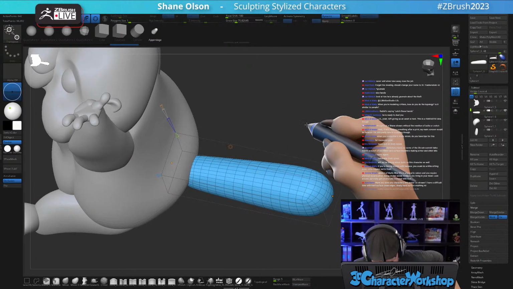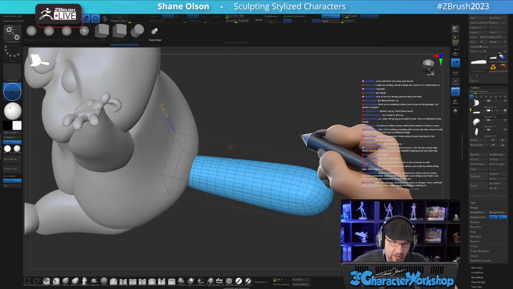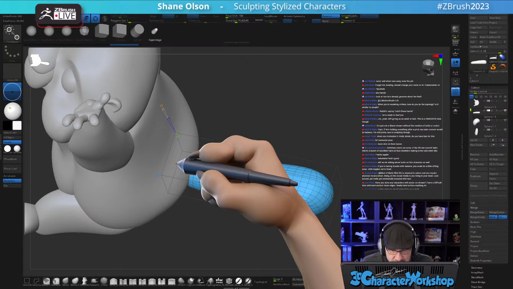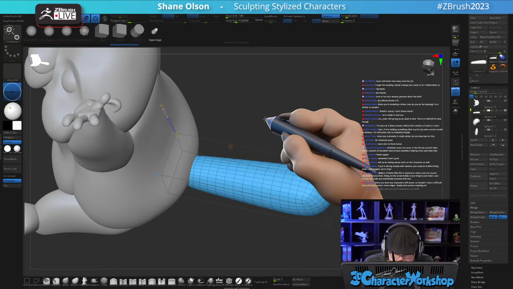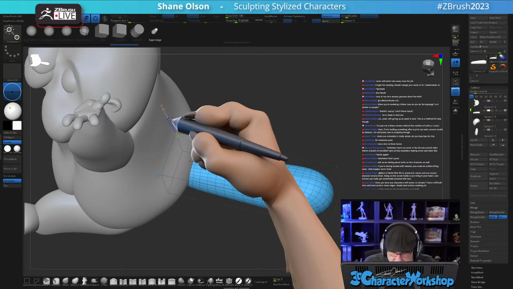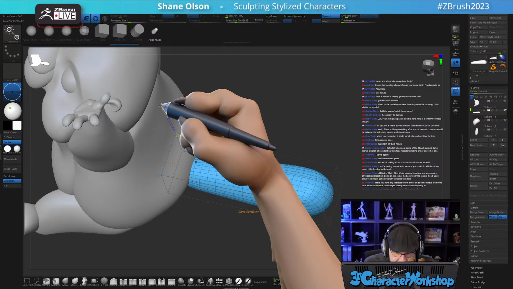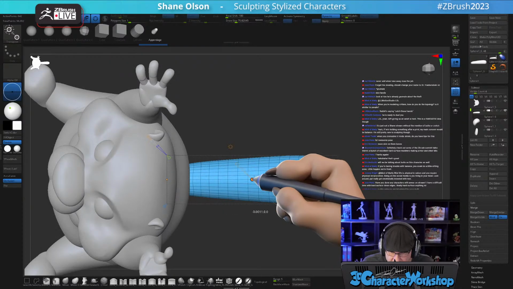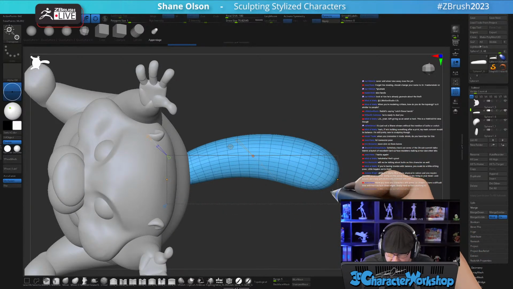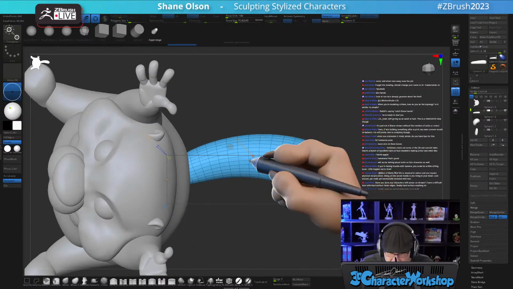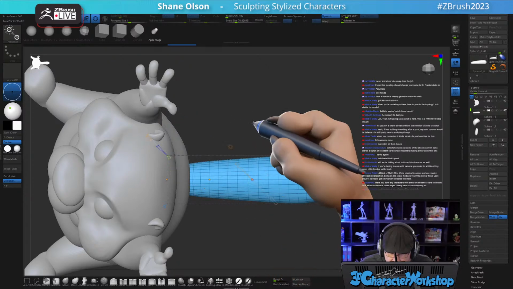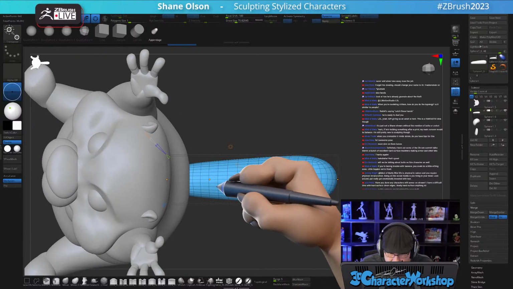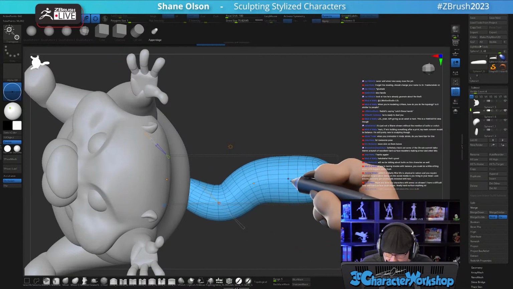Okay, and how this works, it'll put a bounding box around your object. That's why I wanted to split it off. And then you'll see these two orange points, and they're down the proper direction that I want to bend this tail. But there's only two of them, so I need more. So I'm going to grab this orange handle, which will actually make more dots like this. And then you can grab these dots and kind of give the tail a twist. But I want to give it kind of not just a C curve, but an S curve. So I'm going to add more dots. So maybe this many. And have it come out this way and then go this way.